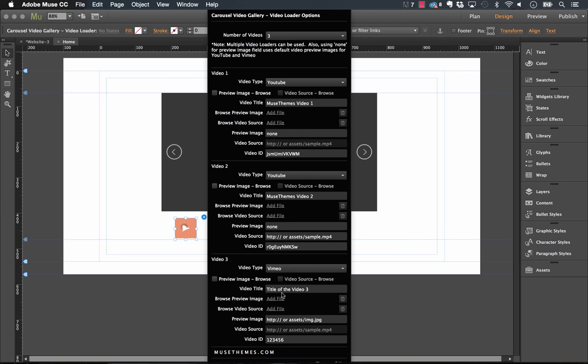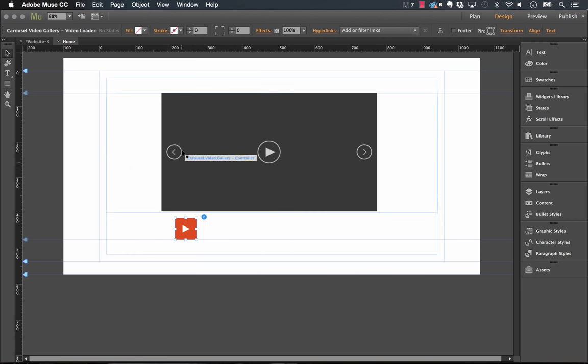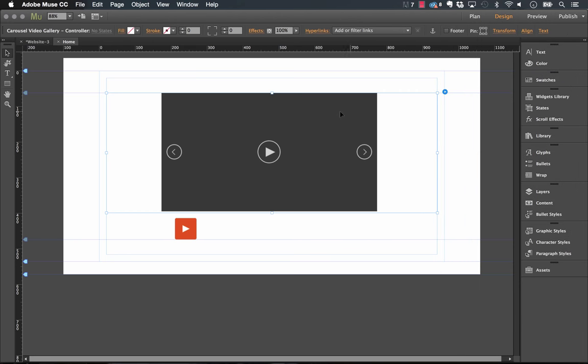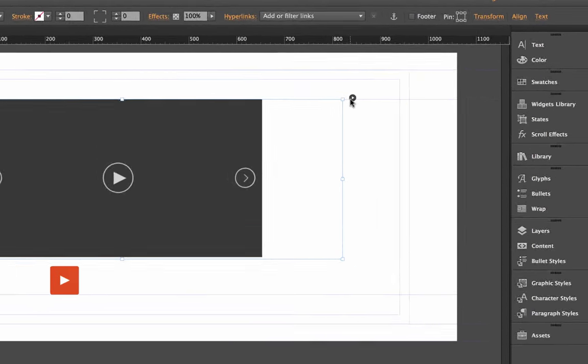That's the only real option that turns on and off if you go self-hosted. And then of course, Vimeo just uses the same settings as YouTube. You just input the ID. So I'm going to turn off video 3 and just use these two. Okay, so now that I've got these two ready to go, let's go ahead and style the player. So that's it for the video loader. Now on the actual video itself, we have a few options. Let me move this over so you can see it a little bit better.